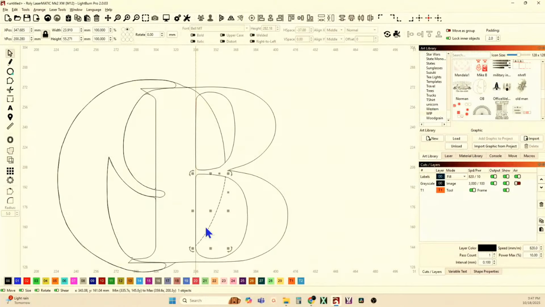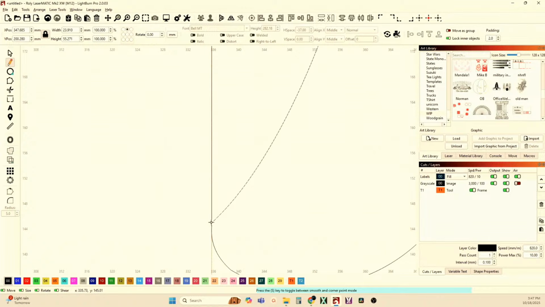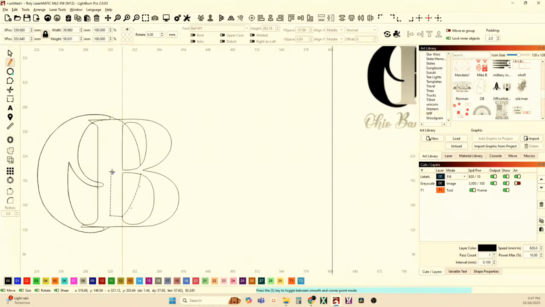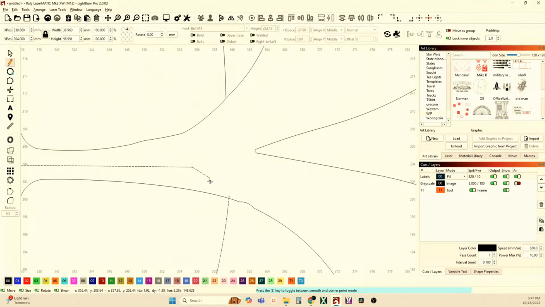That's got to be part of the letter O, and it has to be its own separate shape. Easy peasy. This is the easy part to do. I'm going to go in and grab my pencil tool, and I'm going to come down here to where that line's at, get my crosshairs, and I'm going to come up over here, and then I'm going to come up here, over here, and then down to there.